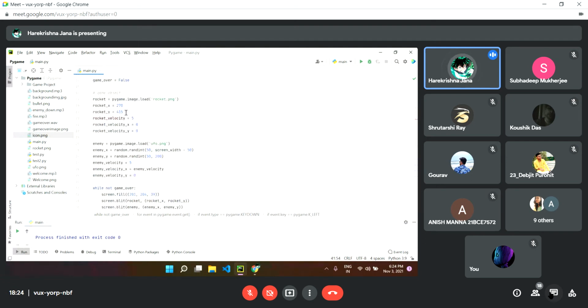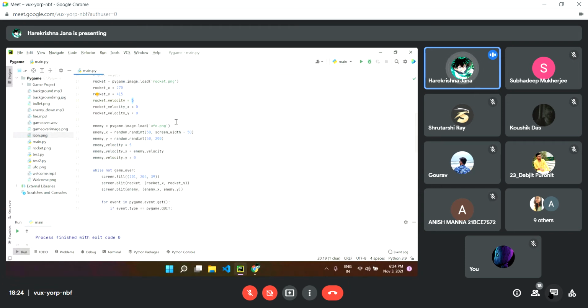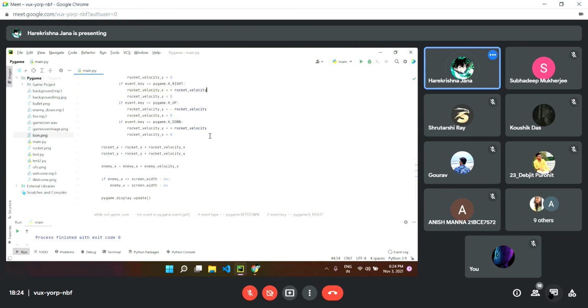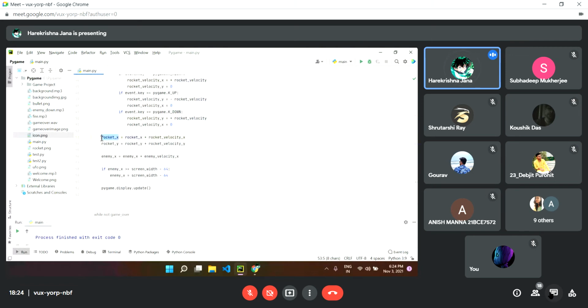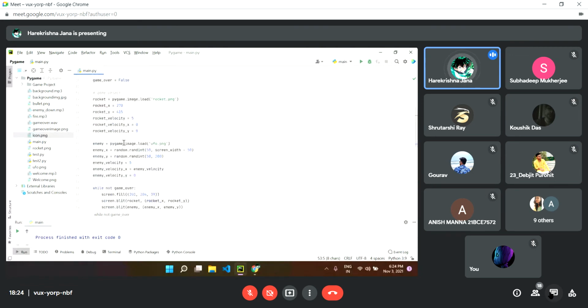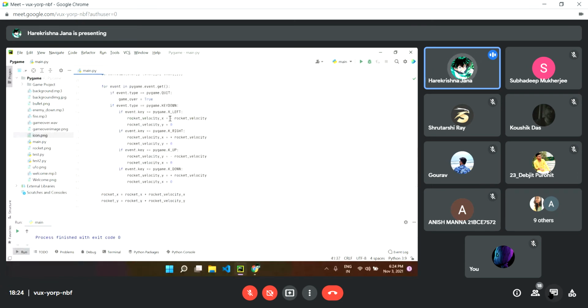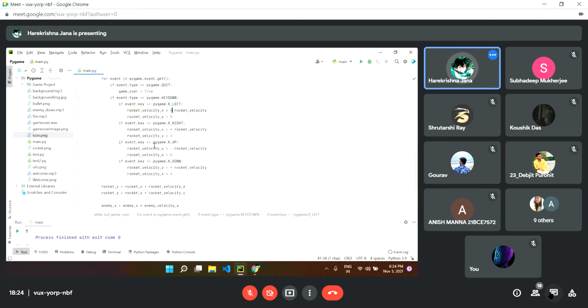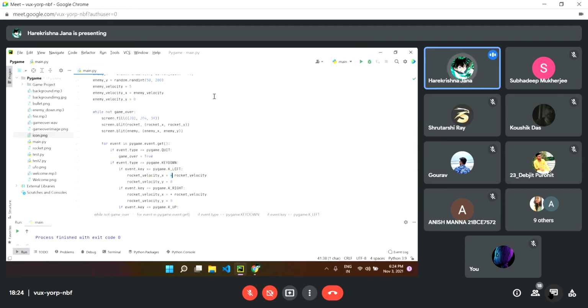I have set the rocket velocity to 5, and if the rocket velocity x goes to minus 5, then the rocket x, whatever it was, say rocket x is 270, will decrease because I have used minus, so it will be decreased by 5 over time whenever the loop is going on.